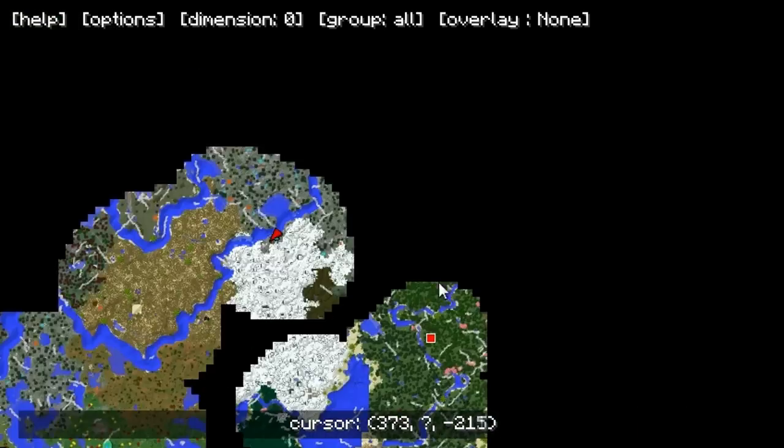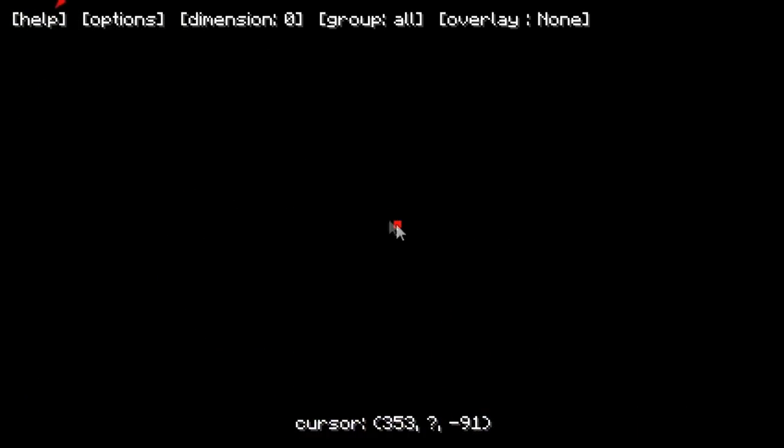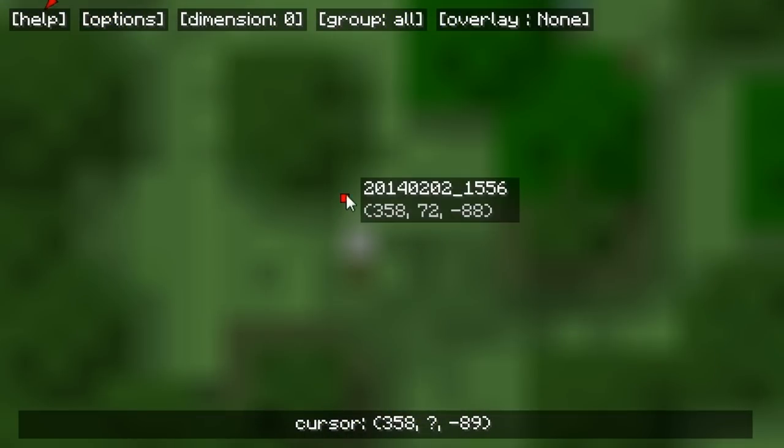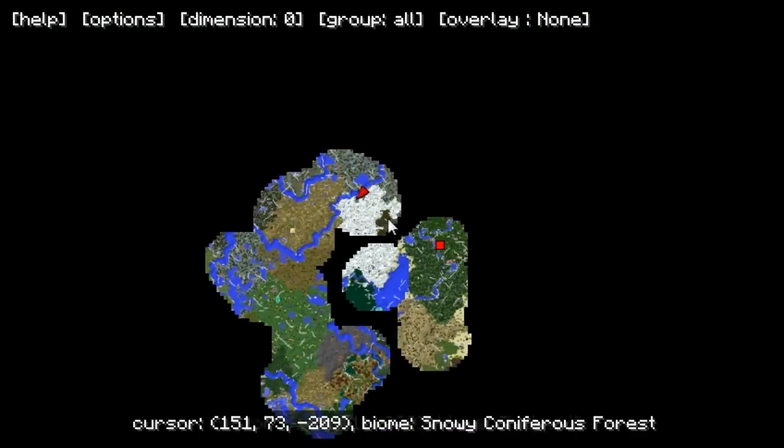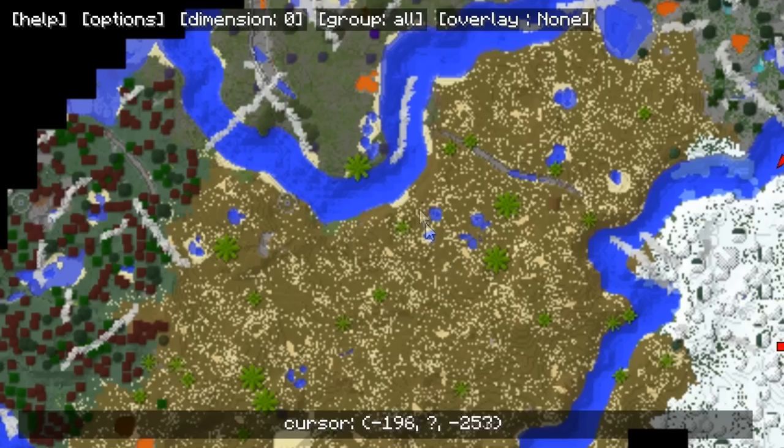But apparently I can go to it. What is that? Is that spawn point? Is that where I spawn? Did I spawn in like a forest biome? I don't know, maybe. But now we're all the way over here. Oh god, look at this.